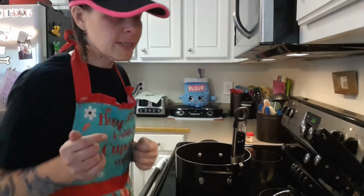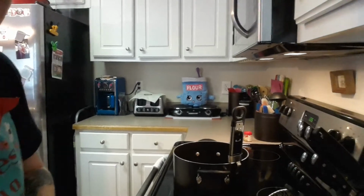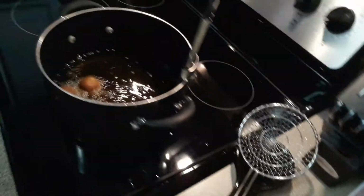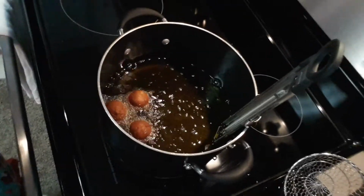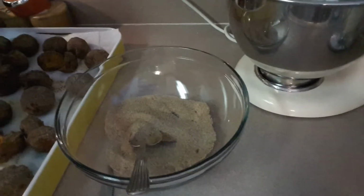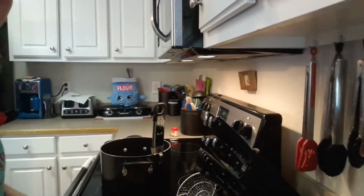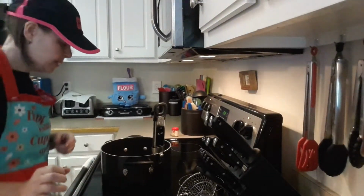But I wanted to show you because I only have like 15 seconds left on them. So I just wanted to show you what they look like, how golden and beautiful brown they turn. And this is the tray I have going. So as soon as I get them out with the spider, I dab them on the tray. And then I've got my bowl with the pumpkin pie spice and the sugar right there. And I roll them around. And then that's what I've been doing so far.